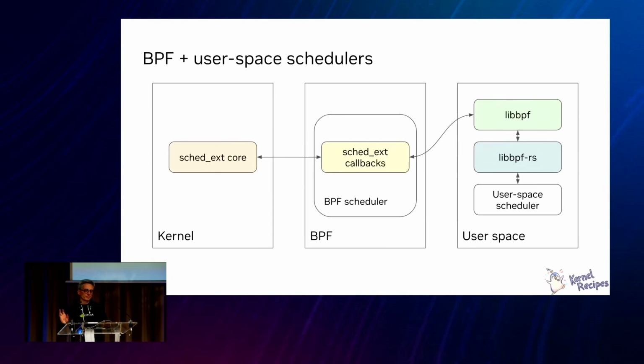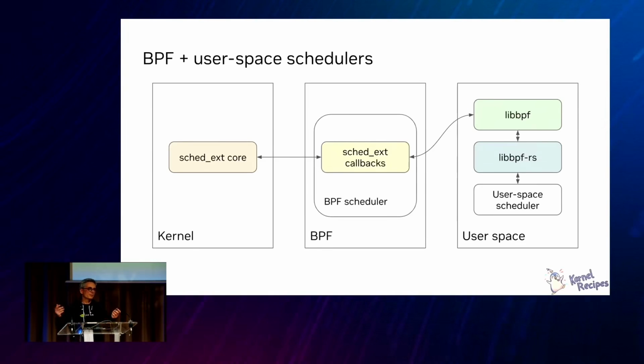I'm saying this because what's the benefit of moving something to user space? It's the fact that you can reduce the complexity of your code. If you have a chunk of code in your scheduler that is really complex, you can move that to user space and avoid the limitations that BPF imposes. Because in order to provide more safety, there are some restrictions in the programming model, like you can't do allocations, and you have the same limitations that the kernel has. So no floating point, your stack size is limited, stuff like that.